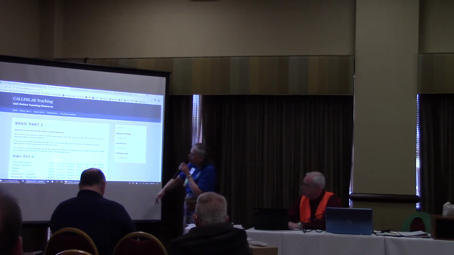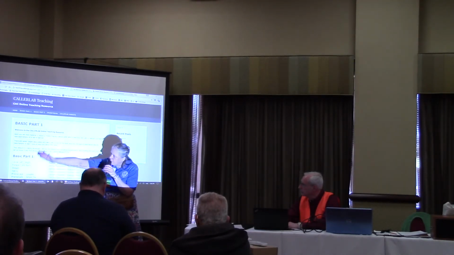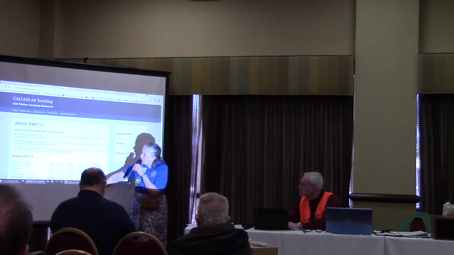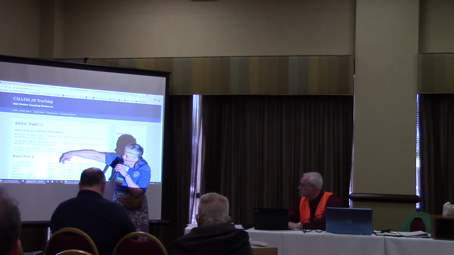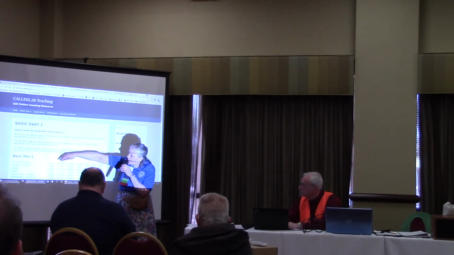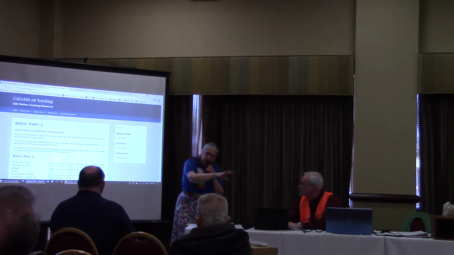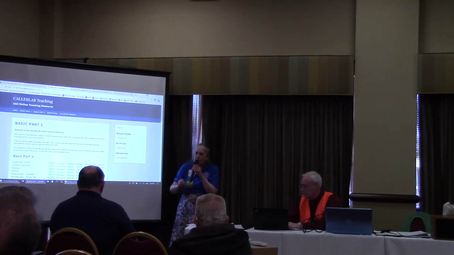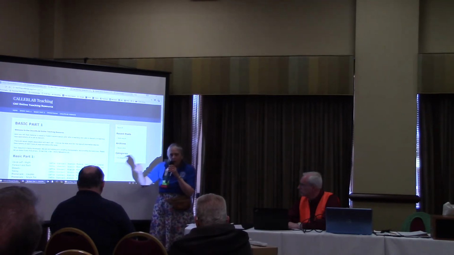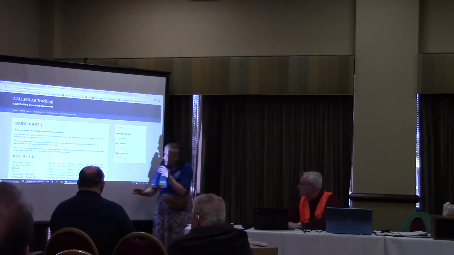When you go there, you will see the basic part 1 list in the recommended teaching order as you scroll downward. And for each one of the calls, we have 7 different pages. One of the pages is the definition, one is the standard applications, and these have been extracted from the definitions document and the standard applications document. It's been reorganized, if you'd like, so that you pick your call, and for that call, all the information you need to teach that call is in one easily accessible place.